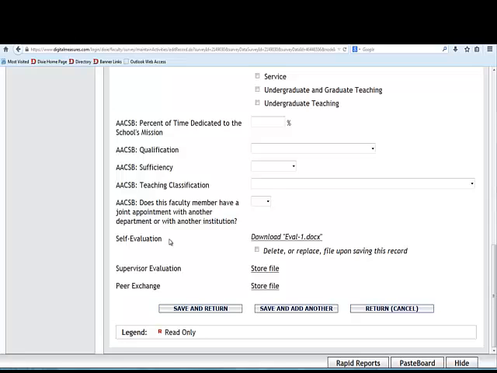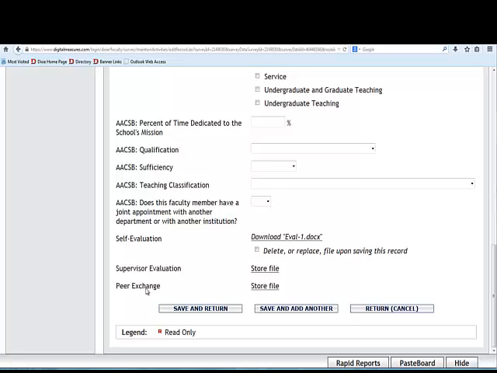Supervisor evaluations are required of a new faculty member once a year. And so you will have a supervisor come in, and actually, I think for the first year, again, don't trust my memory, you would go into policy and see how often that should be done. Your supervisor, that would be your department chair or your dean, depending on the processes in your particular school, would come in and actually do an evaluation of you in class. And so that supervisor evaluation needs to be uploaded. If there is one done for both semesters, then you could scan those in as a single file and then store that file. Same with a peer exchange.